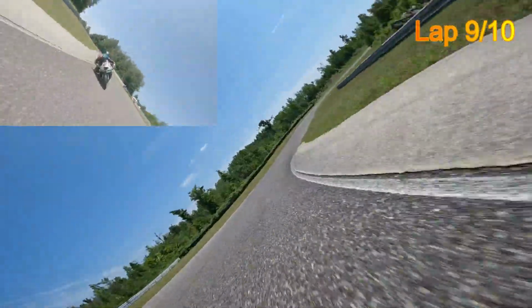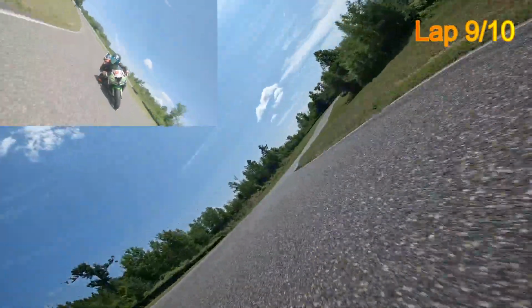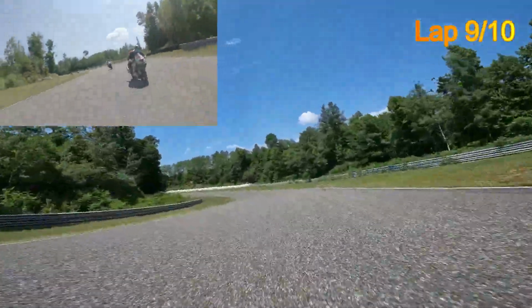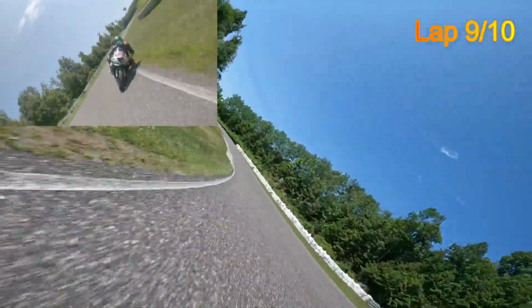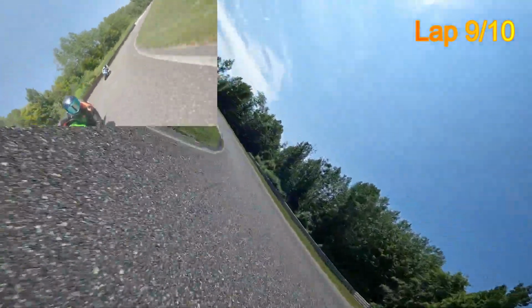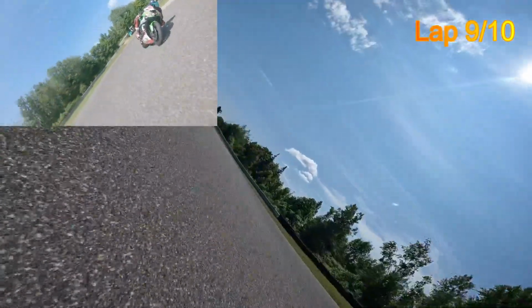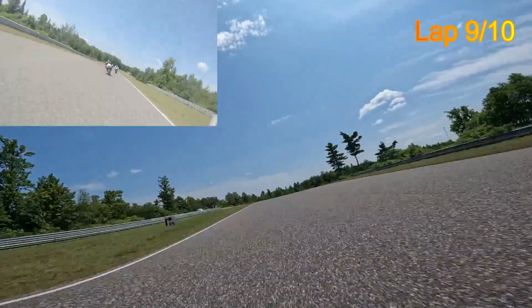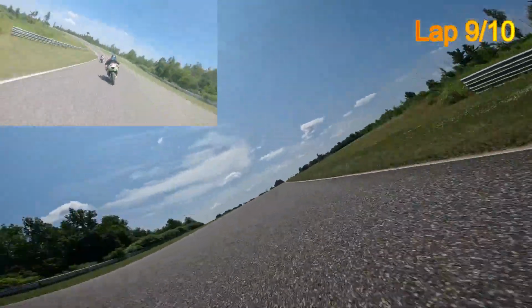Here we go, hard on the brake, light on the front hand, off camber, turn 11, right before very sharp turn 12. Lavalley is right there, and he's patiently waiting maybe for the final lap to make a move on Paul. We don't know if Lavalley is faster than Paul and is going to be able to run away, or if he's just trying to follow the leader, or if he's preparing something.